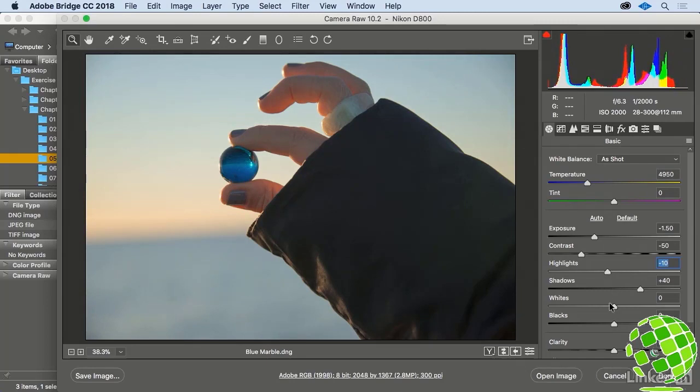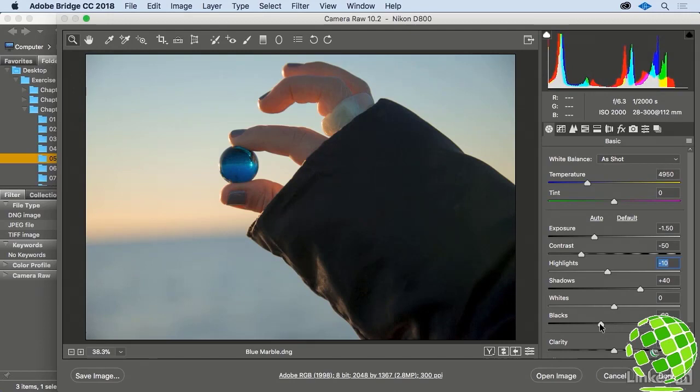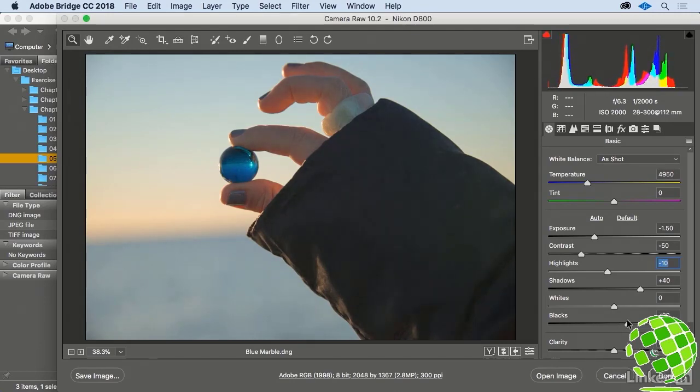Next, let's set our black and white sliders. If you drag the black slider to the left, watch the histogram, and you can quickly see that end spike rise up as you clip the blacks. Dragging that back to the right here, and you can still see that we've got some clipping going on in the red channel. But again, if we drag too far over, we're once again picking up that artifacting. So in this case, I think a little bit of clipping is okay. So we'll dial this setting back to about +10.